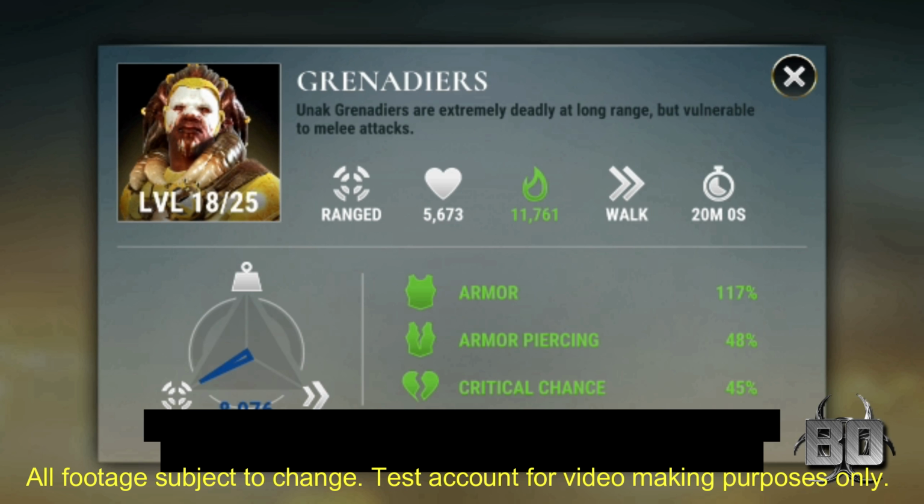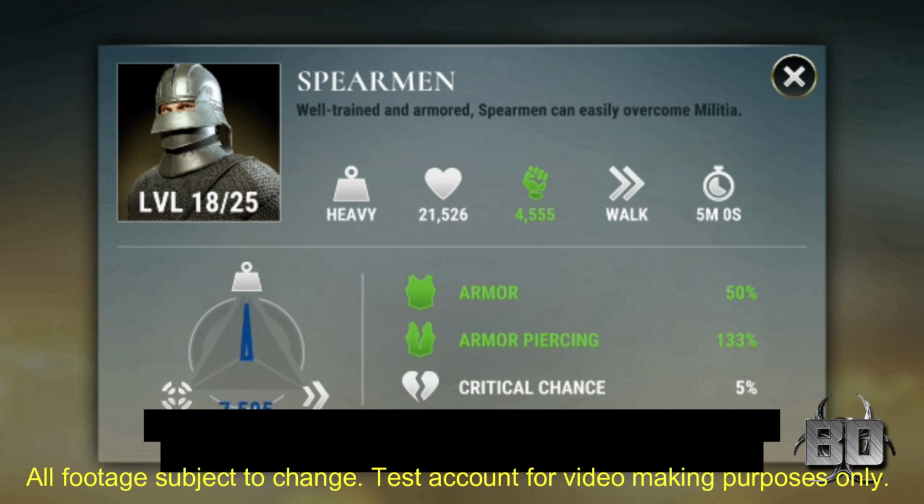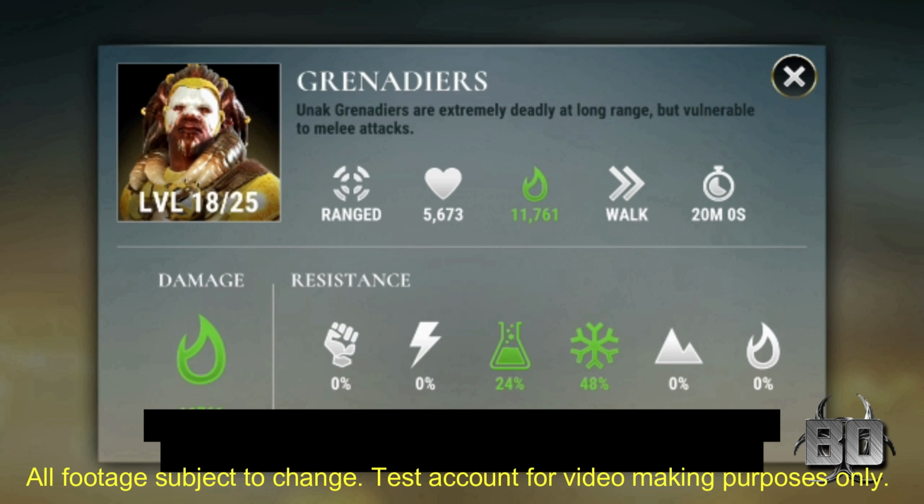So as you can see, the Grenadiers skills, the way that I have them buffed out here: 117% armor, 48% armor piercing, 45% critical, 11.7k damage, and not a lot of health. So I would like a little bit more health. My Spearman doing 4,500 damage with 50% armor and 133% armor piercing. Not a lot of critical. I really would like a little bit more critical there as well. But you can get your troops up pretty well, and if you concentrate on those two, then you'll have, you know, some pretty potent troops.